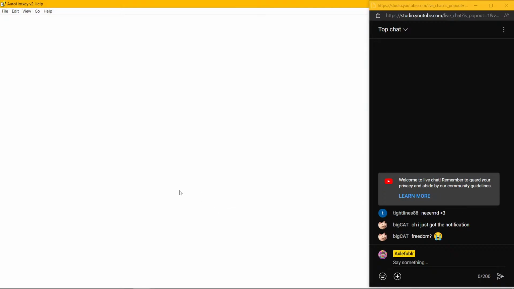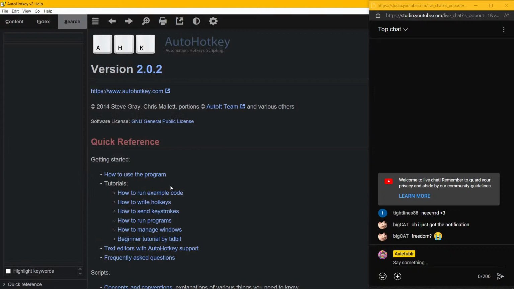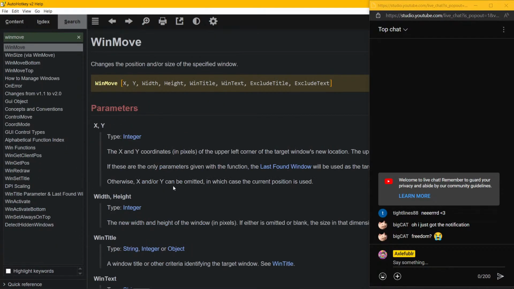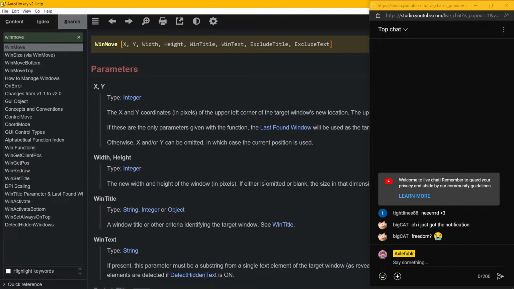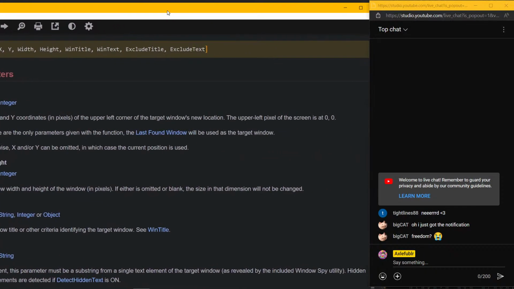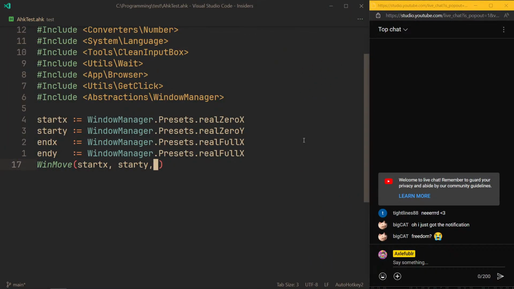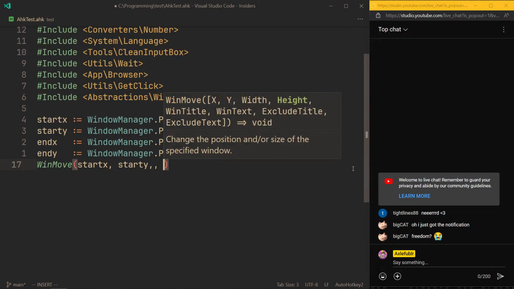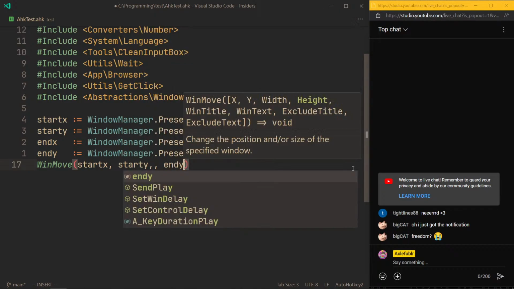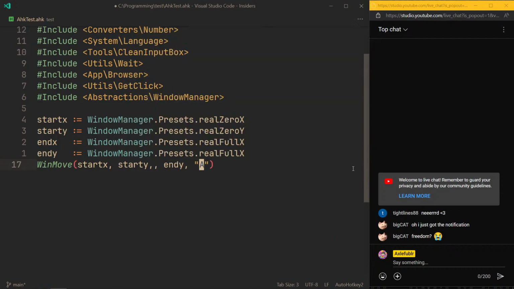If I remember correctly, when you move, if you don't specify them, the size will not be changed. So I'm not going to be changing the width so far because there's chat here. But the height I do want to change, and it's going to be end y to the win title of current. Okay.